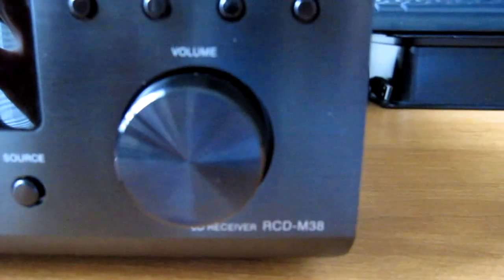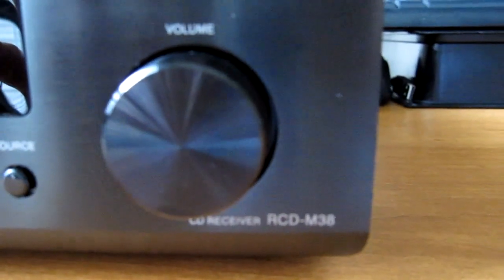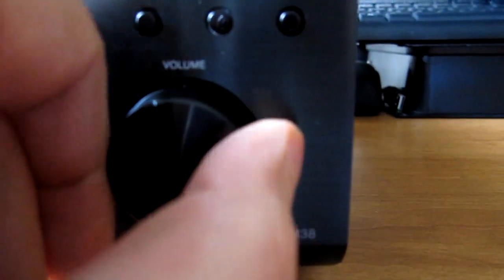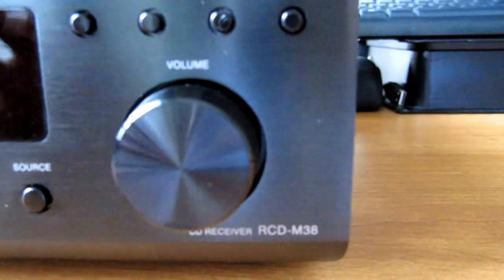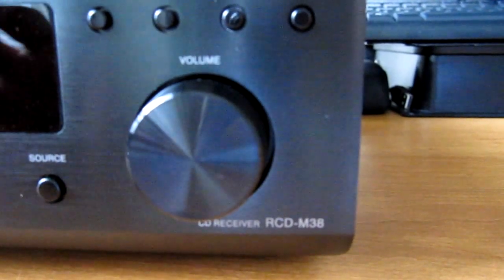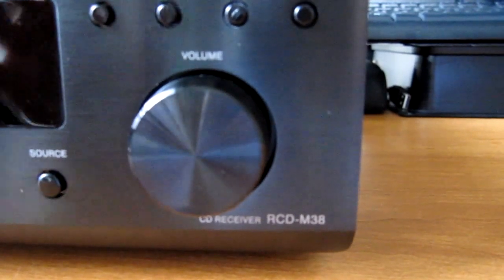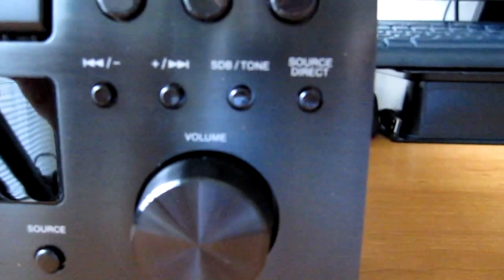You have your volume knob here. It's pretty nice. I found it a little difficult to turn. It takes a little bit of effort to turn it. I don't know if it's because it's small or maybe it's new. After a little bit of use, it may get looser and be easier to turn, but I'm not going to use that much anymore. I'm going to use the remote mostly, so not a big concern.